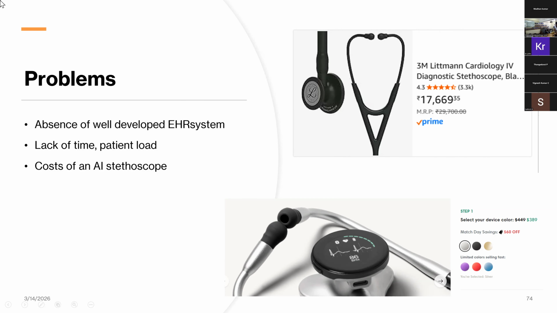So if you had to supply at least one stethoscope to all of the primary healthcare centers in the country, there are about some 30,000 primary healthcare centers all over the country, and the difference being 20,000 for each stethoscope.